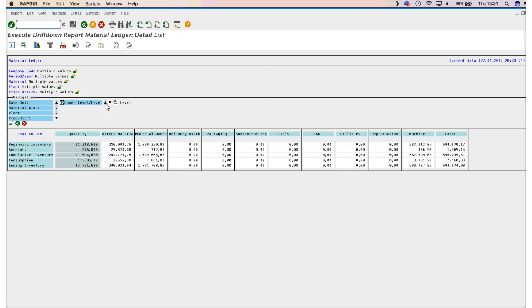So another question that people always ask: do I need to run material ledger or have material ledger closed before I have the report? No. If you run the report, for example, for April, you see the same data you have in material ledger today in CKM3, meaning material ledger is still open, so you have all the price differences, but not allocated to the correct level. If you take a closed month, then you have this in a closed month.